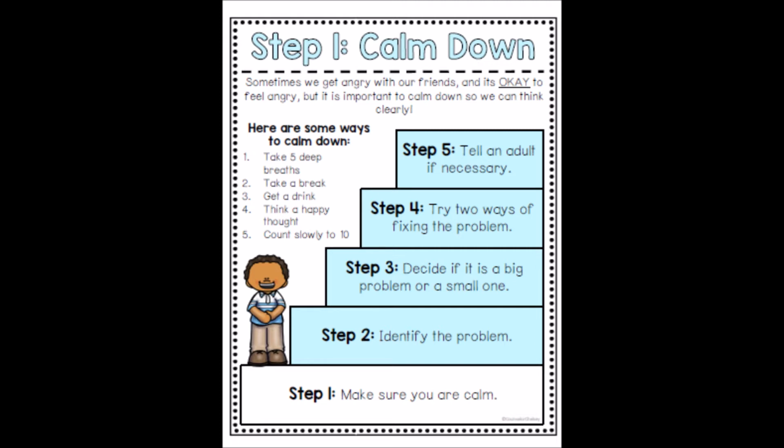Thankfully, you guys know all about self-regulation and you know some great tools to help you calm down. Some things you can do to help calm down are you can take 5 deep breaths, you can take a break, go get a drink, think a happy thought, count slowly to 10, anything like that. It's just important that you always calm down before you make a decision.